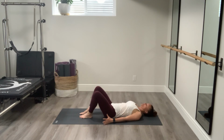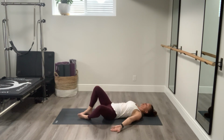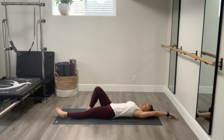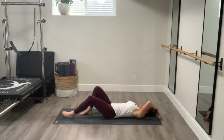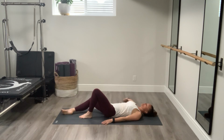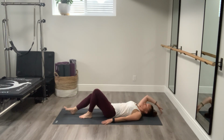Two more. Open left hand, left knee. Circle that arm overhead as you slide the foot away and turn the knee to the ceiling. And then exhale, drag it all back in. One more. Open right hand, right knee to the side. Circle overhead as you slide that leg away, turn the knee to the ceiling, and then exhale to pull it all back in.